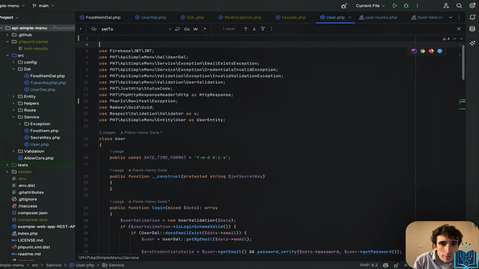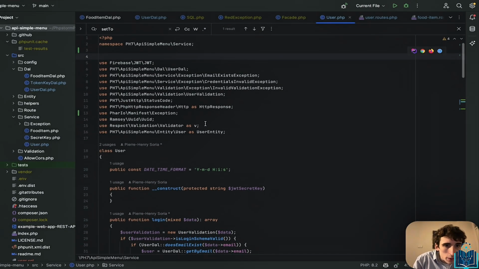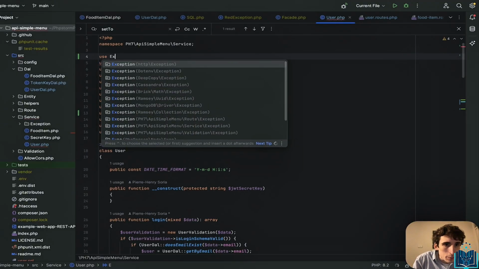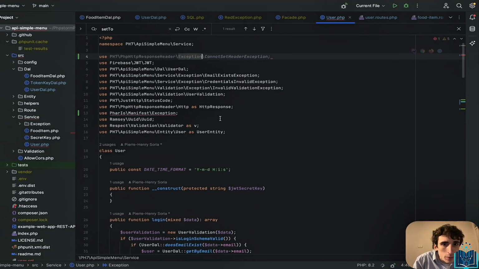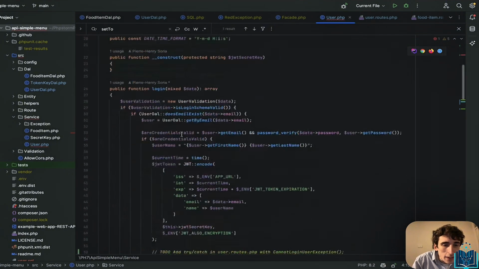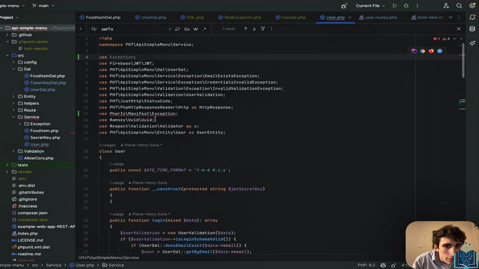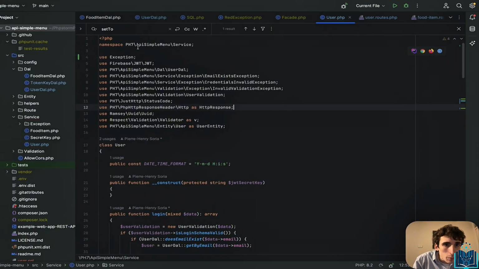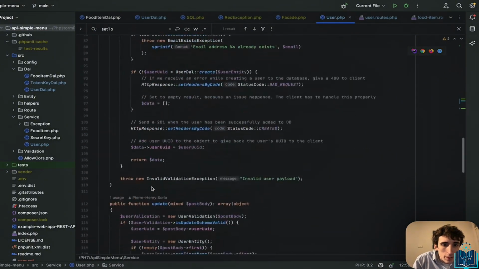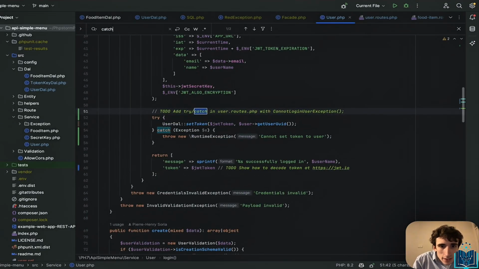So there, I will just import Exception first on the top, just Exception like this, and then I go back there, we have Exception, and I will throw this exception.